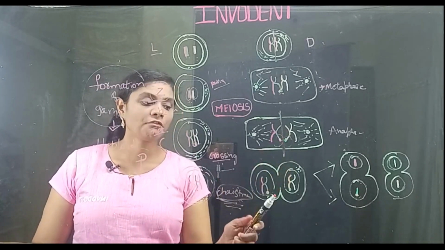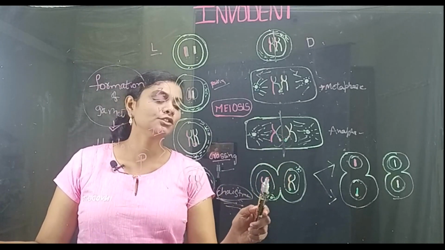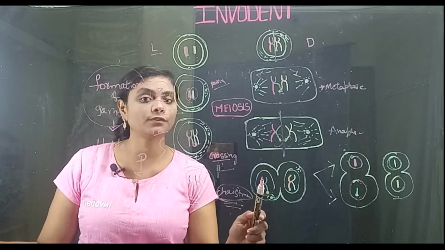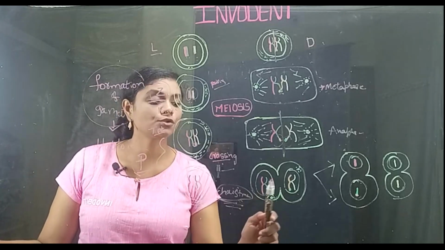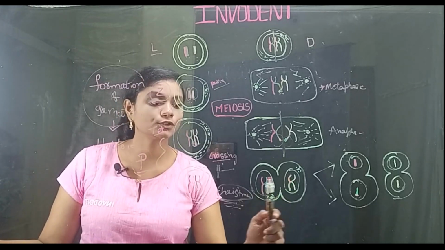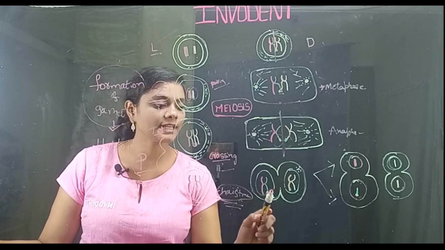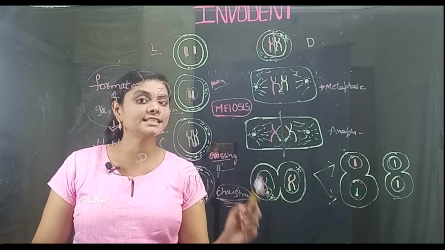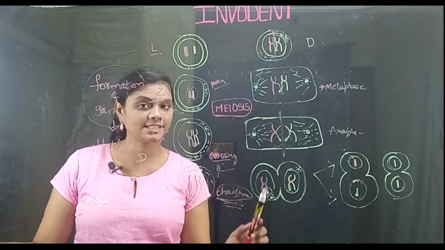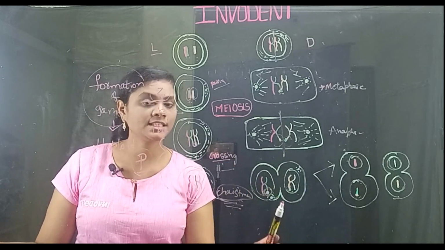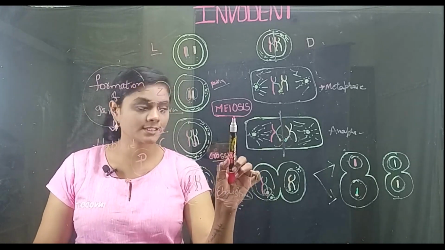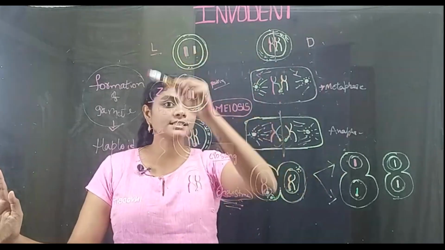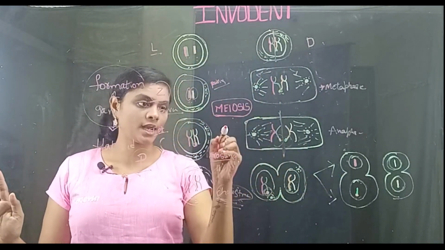And finally in the telophase, the two daughter nuclei are formed with two chromatids of each chromosome, and there are two daughter nuclei with two chromosomes, each having the two chromatids with exchange of genetic material, which is not seen in mitosis. This exchange of genetic material is specially done only in meiosis. And then what happens? Till this section, this is all meiosis 1.